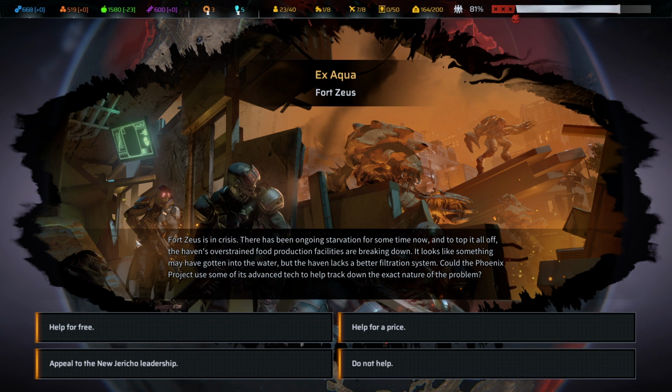Apparently where the Tiamats just went, we have a little story pop up for Fort Zeus. Fort Zeus is in crisis. There has been ongoing starvation for some time now, and to top it all off, the Haven's overstrained food production facilities are breaking down. It looks like something may have gotten into the water, but the Haven lacks a better filtration system. Could the Phoenix Project use some of its advanced tech to help track down the exact nature of the problem?